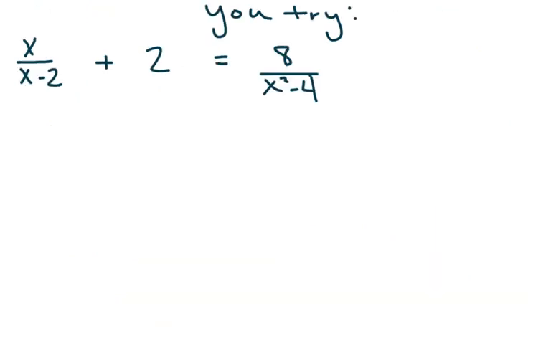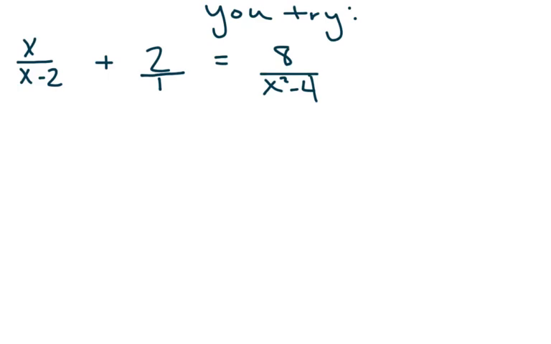Alright, so I want you to try this one. Before you begin, I want to make sure that you factor it completely so that you can figure out what the LCD is. And then notice that that second 2, it's not really a fraction, but you could think of it as being over 1. So I want you to hit the pause button, and then if you get stuck, you can hit play, and then try to figure it out as you go along. Okay, so 1, 2, 3.